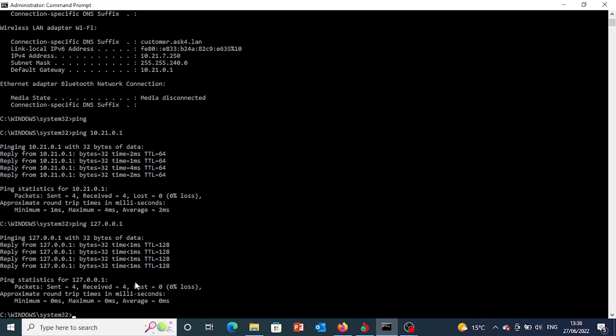If I get any failure in any step, I'll know where to focus. For example, if you are trying to ping another computer and it is failing, you can also check if the firewall on the other computer is preventing it, because that is something people mostly forget. You must go and deactivate the firewall, then try to ping again and see what happens.